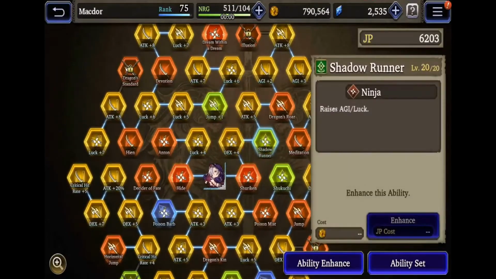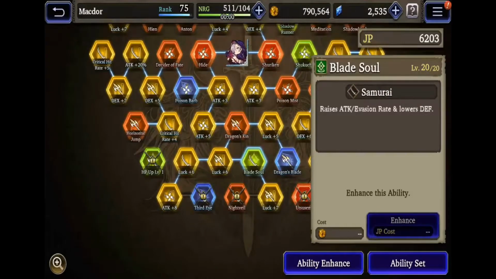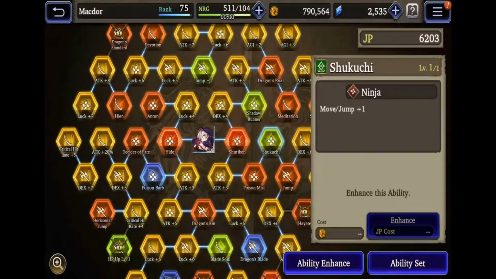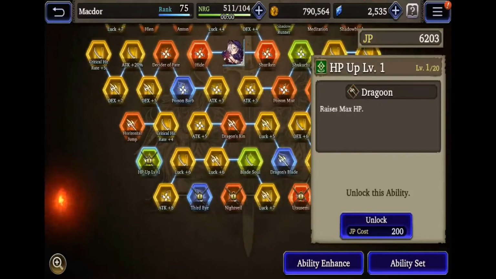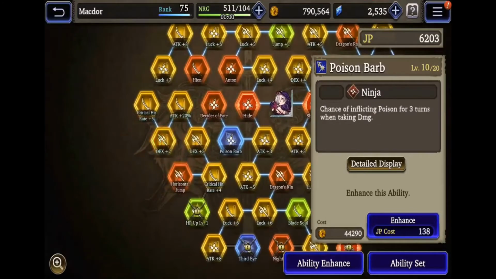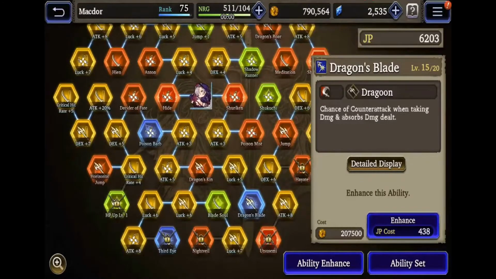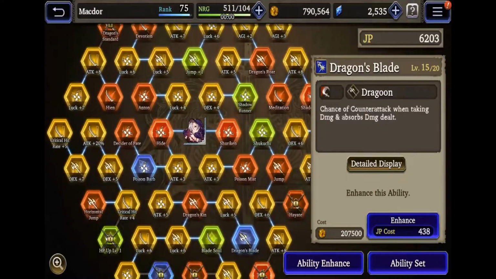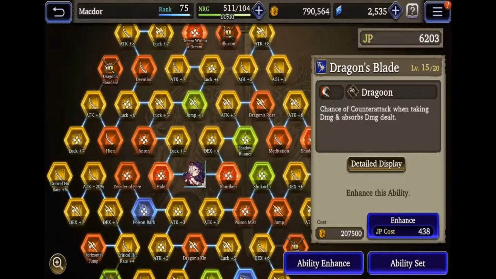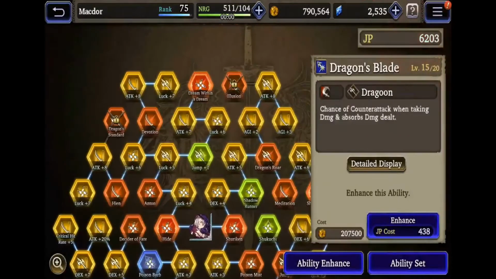Her skill tree and her stats are a lot of damage, a lot of dexterity, a lot of agility. Blade Soul is going to raise her attack and evasion rate, but it's going to lower her defense. And her Shadow Runner is going to raise her agility and her luck. The other ones are okay, not the best. HP up, again, she's not a high HP character, so it's not one I'm going to be going for. Third Eye is the chance of raising evasion if she gets hit. Again, if she gets hit, she's usually going to die. She is a pretty squishy unit. So again, Dragon's Blade, I find, is the best one.